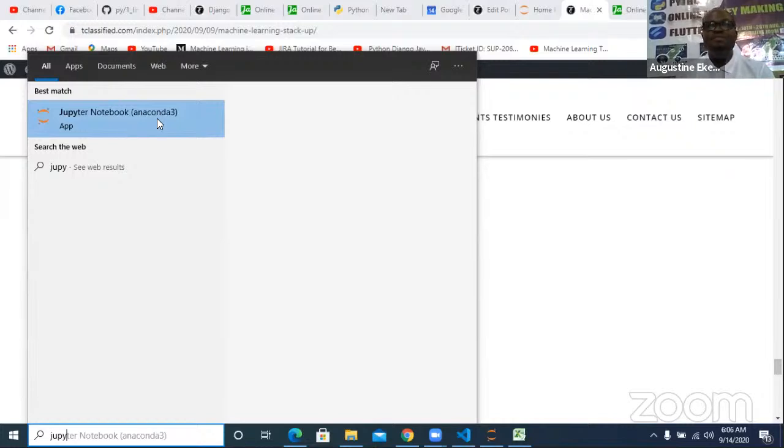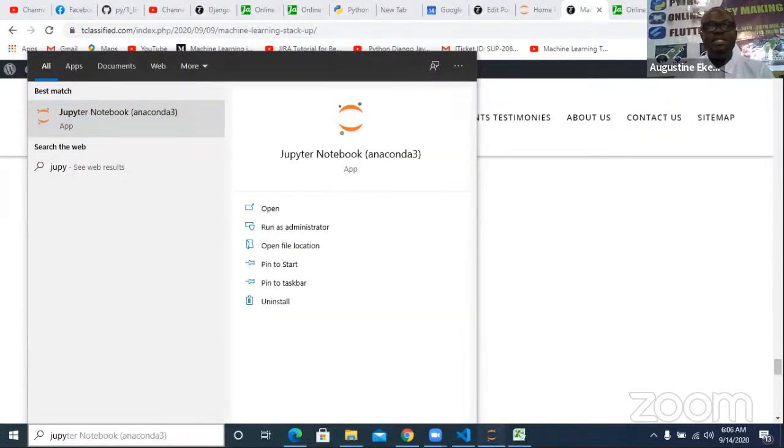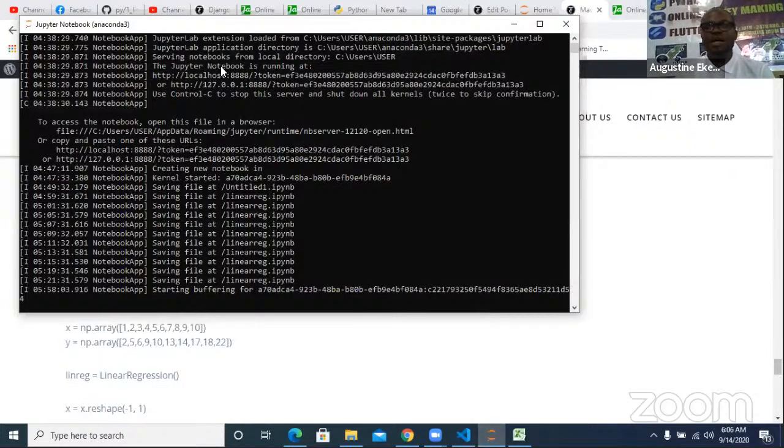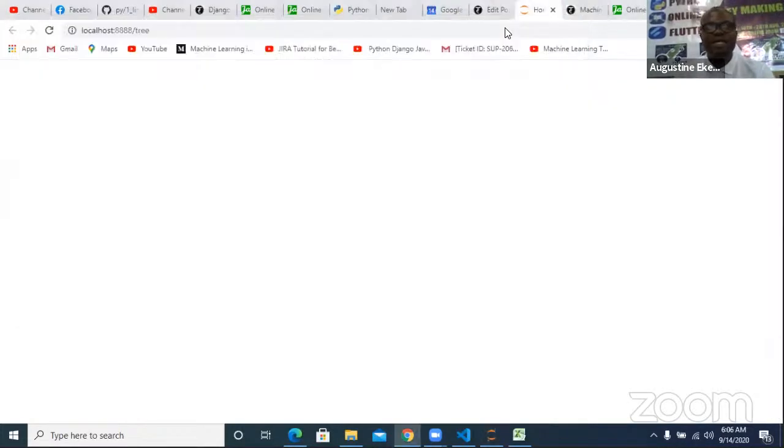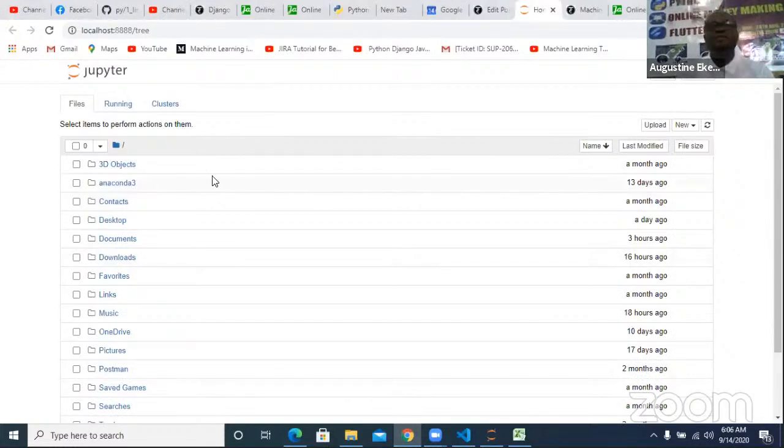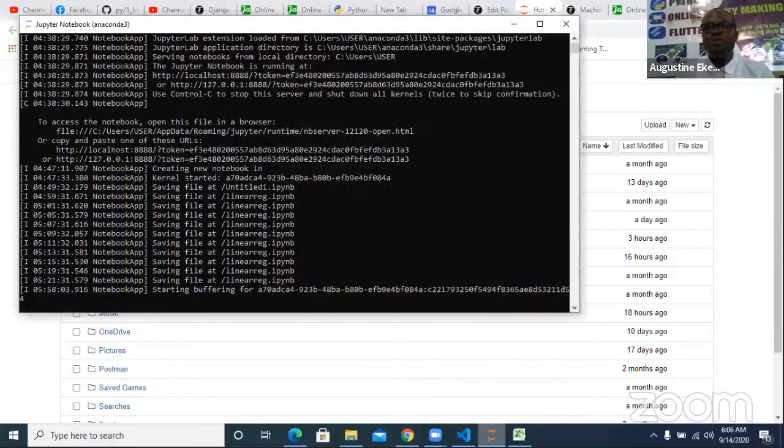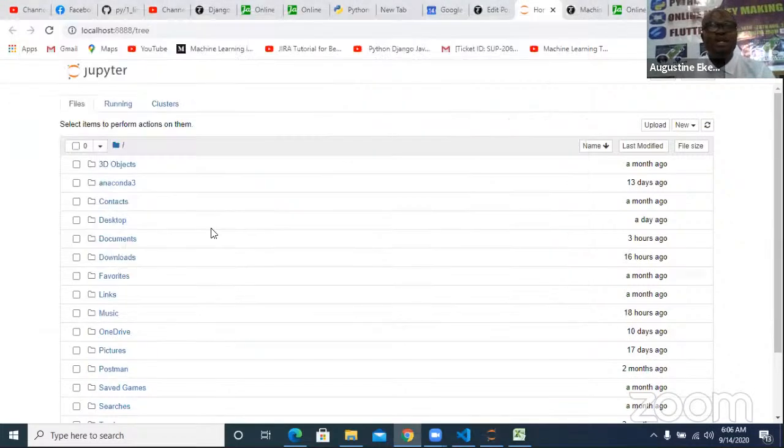Just click on it. Once you click on it, you're going to see something that looks like this command prompt. Wait until it opens up in the browser. After some time, it's going to open in the browser and you're going to see exactly something like this. Once you're here, tell me that you're here so that we'll start. So you see the way I said it: go to your search, type in Jupyter Notebook, and click on it. Once you click on it, this command prompt will open. Then after a while, your browser will automatically open to Jupyter, because Anaconda has Jupyter Notebook already inside it. And with that, we can do this work.